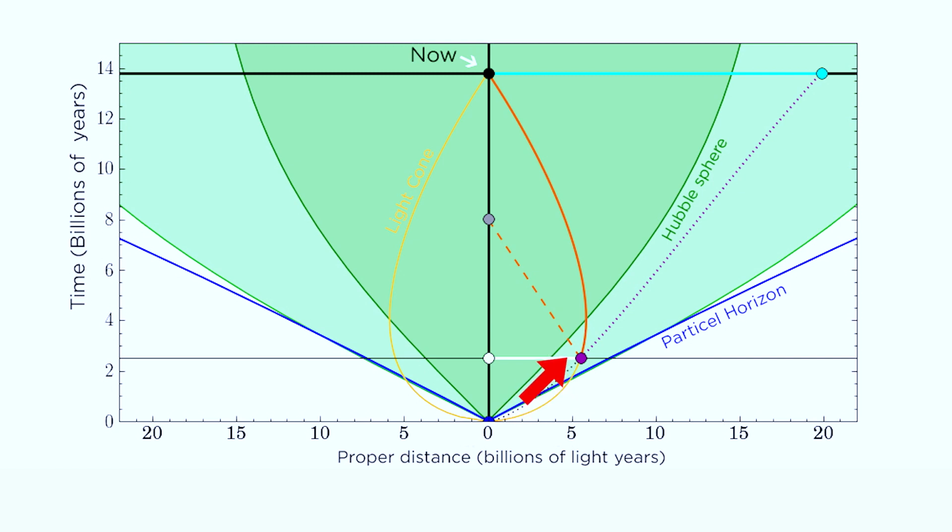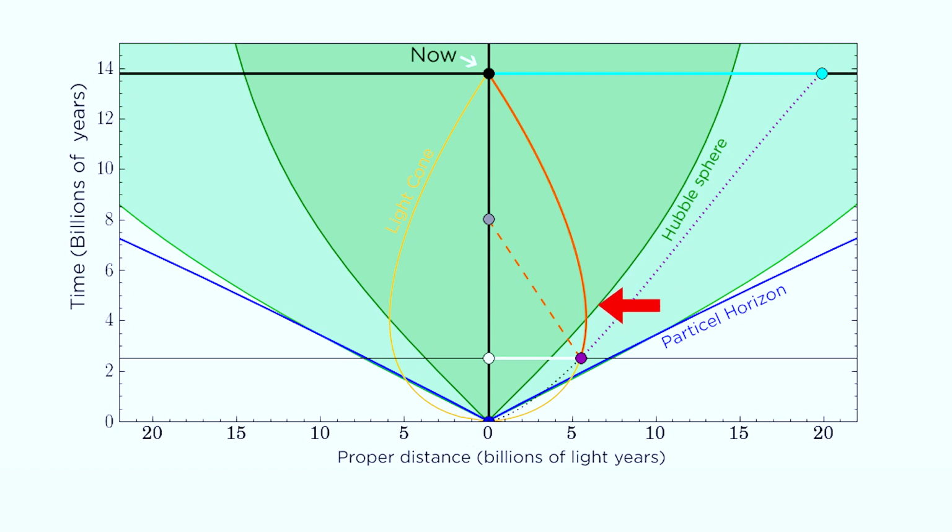If the universe were not expanding, the emitted photon would have reached us along this trajectory after 5.5 billion years. But it's expanding. Therefore, the actual trajectory of the photon in the diagram looks like this. It reached us not after 5.5 billion years, but after 13.3 billion years. And it had to cover a much greater distance. Furthermore, we see that the galaxy itself continued to move away from us, and at the present moment it is located here. The actual distance from it to our galaxy at this moment is nearly 20 billion light years.